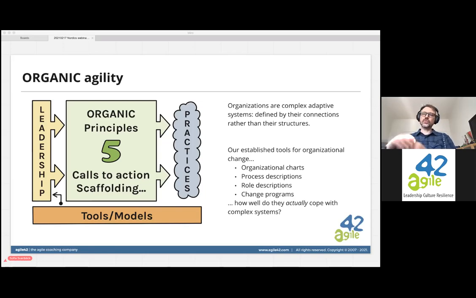And what they choose to put people's attention on has a very strong impact on the culture, on what people think is important, on how people approach the work they do. Also, sometimes on the processes that people use, or generally the things that they do to get stuff done. And that's why leadership is where it all starts. We have then 5 organic principles. I'll show you them in a moment. They act as a call to action, that these are the 5 things you need to focus on, but they also act as a kind of scaffolding. In this case, it means something you can put in place while you are building your own, or you can adapt these principles to your own ways of working.